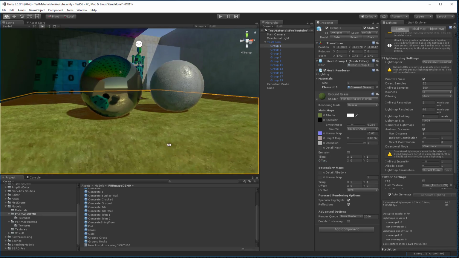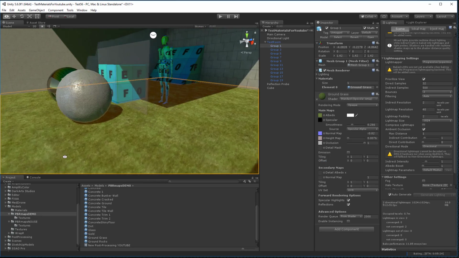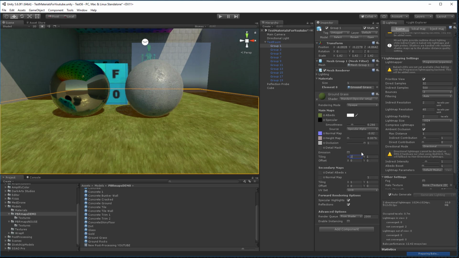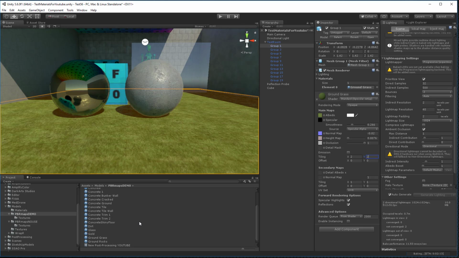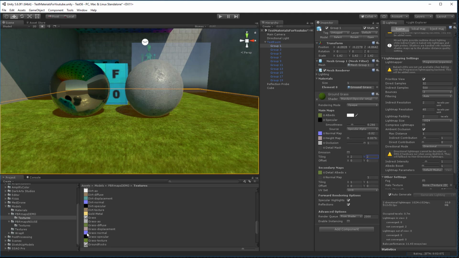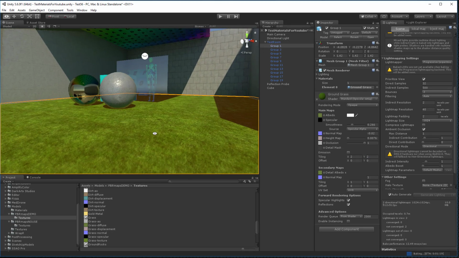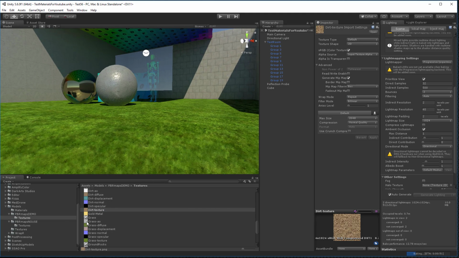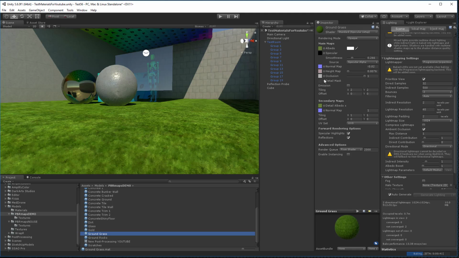Now, one of the things that you'll see is that when we get the right scale that doesn't have too many tiling artifacts, when you're up close, you still don't get as much detail. So again, I'm going to use the exact same texture, this grass diffuse right here. I'm going to use that in my secondary albedo map, and I'm going to add the same normal in the normal map, and it richens it up quite a bit, but it also removes a lot of the tiling artifacts, and it gives me a little better look as I get in there. I think I'd have to tweak these colors so that it wasn't quite so green, but I think you're getting the point of how all that works.